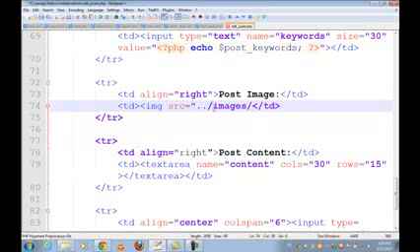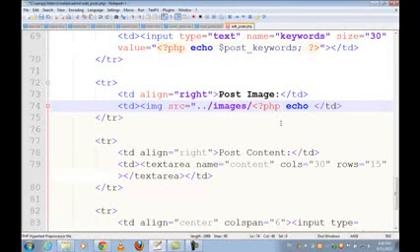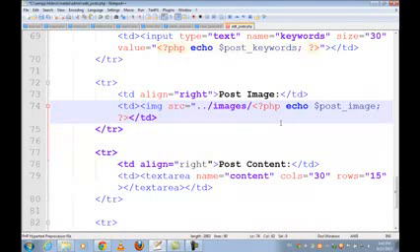So for the out of directory folder we just add two dot signs and one backslash, so that makes sure the folder is outside of this directory or of this folder. So now just say PHP echo, and the variable is $_post image. So that's it, very simple.